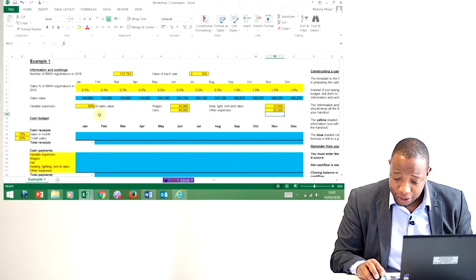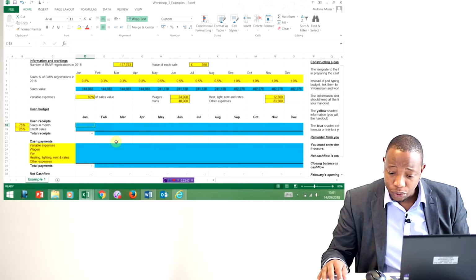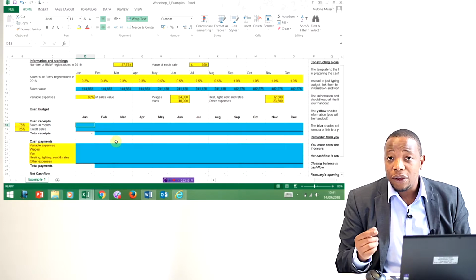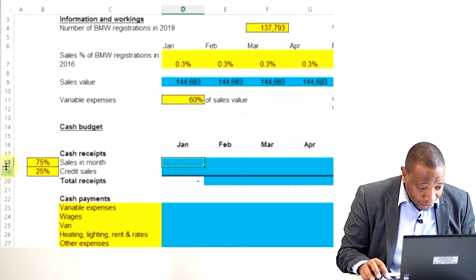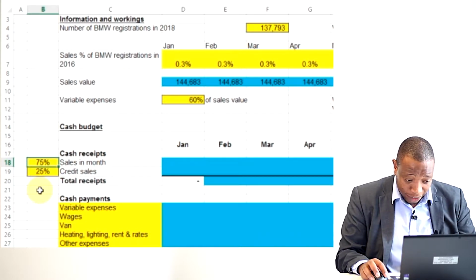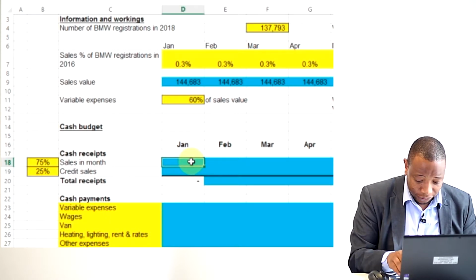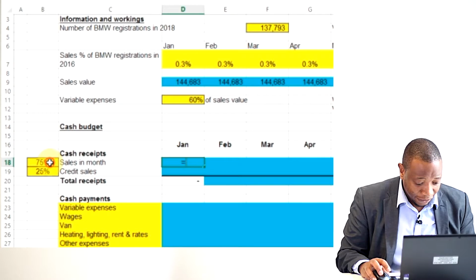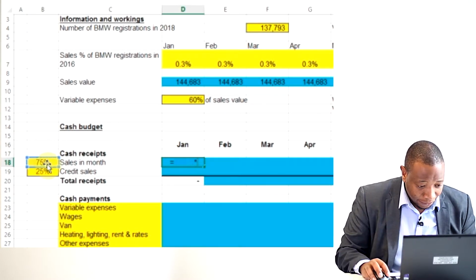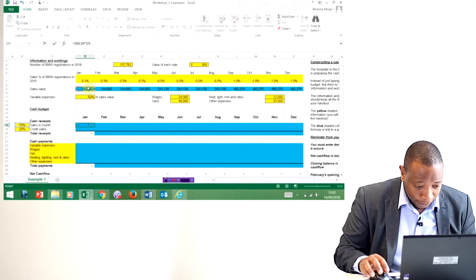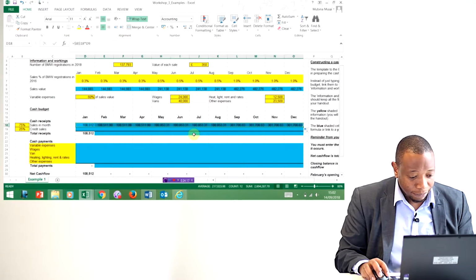Now I move on to the sales in a month. Now the sales in the first one, it says on note number 3 that 75% of them are cash sales and 25% are credit sales. And so I've put my 75 there, so I'll need to remember to put my F4 in my formula. And so I will take 75% of the sales value, so I'll say equals 75%. I do my F4 to stay the same for 75, multiply that by the sales value, and then I will drag it. And that gives me my sales value.